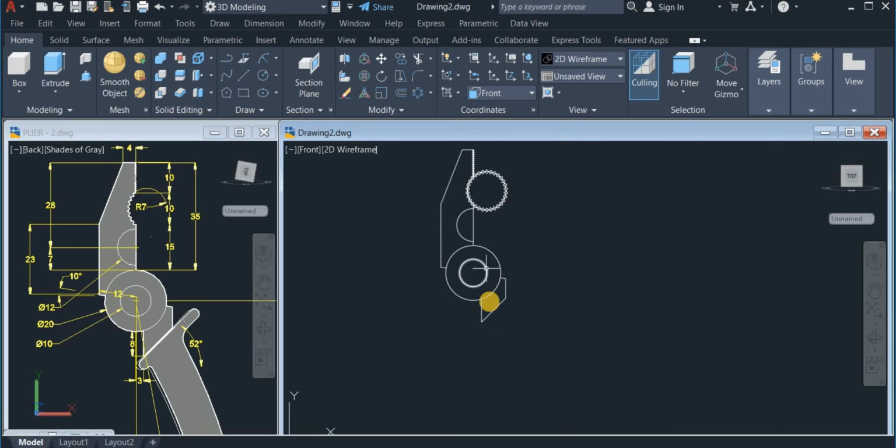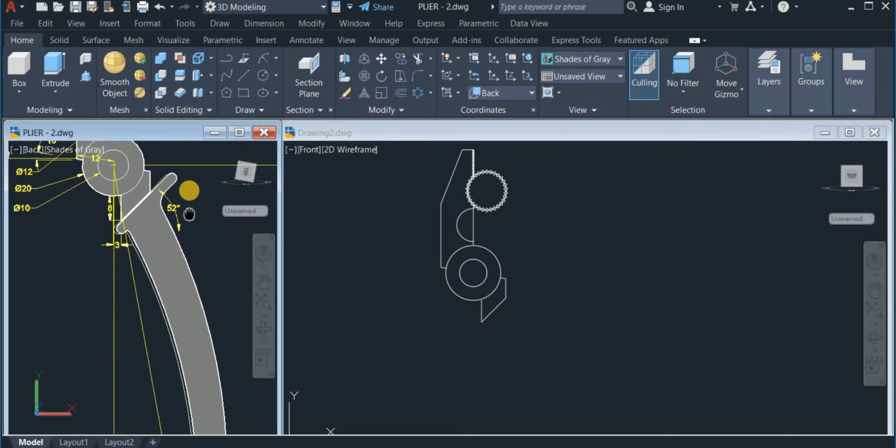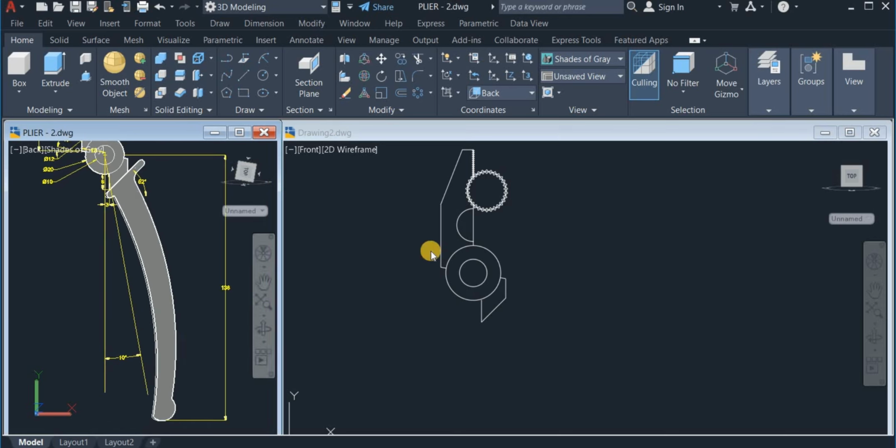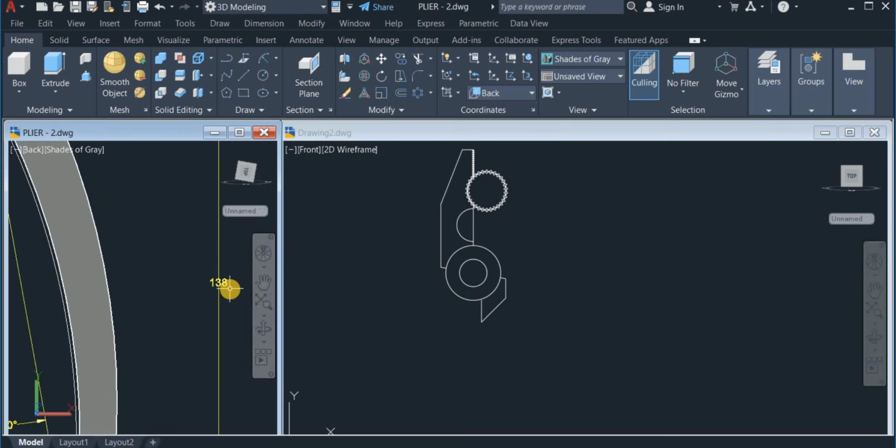Okay, so let's now start work on the handle. I'm going to move this up. Okay, so I'm going to draw a line from this center down to a length of 138.